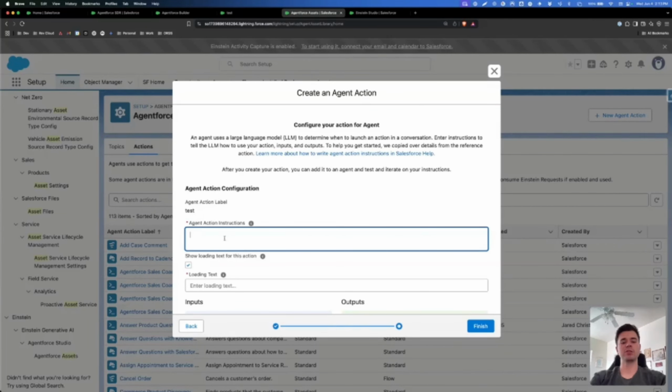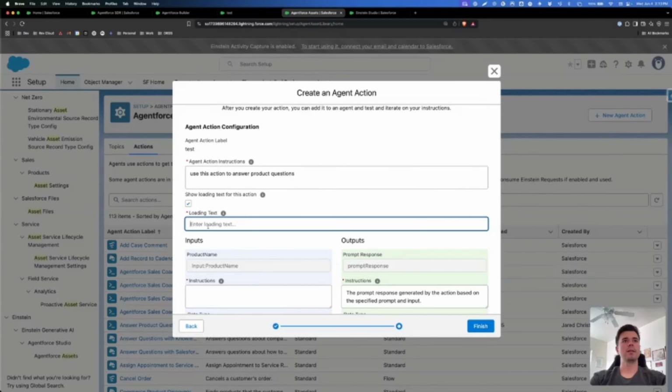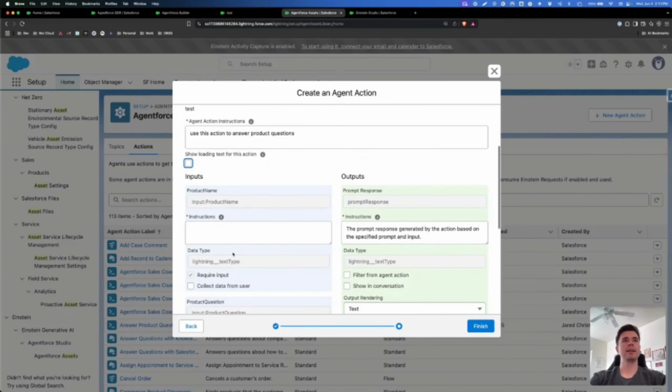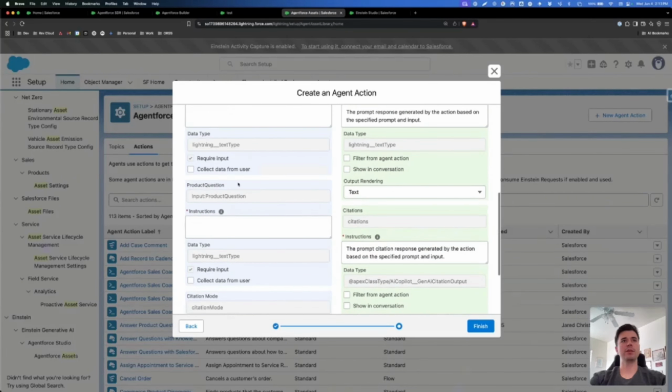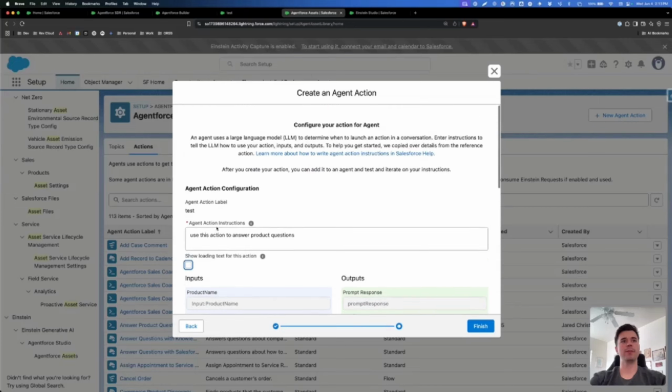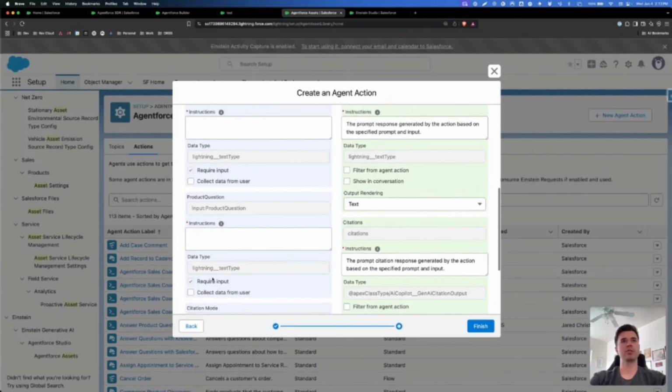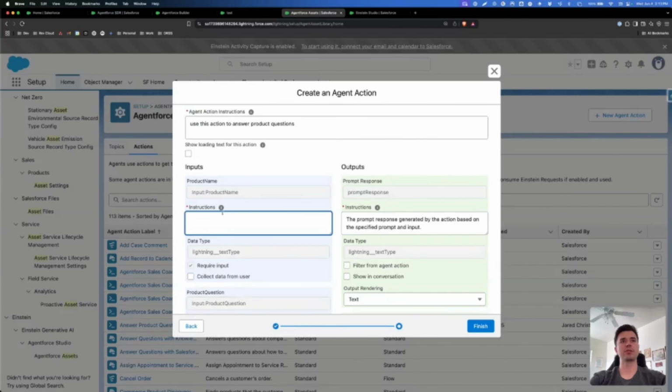You can give some instructions like use this action to answer product questions. Loading text, you can say getting product info or something like that, or you can just not show it. And then it's going to show the two inputs that you have for the product name and the product question, and you can add in some instructions.